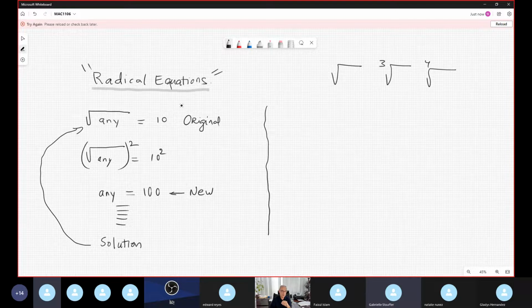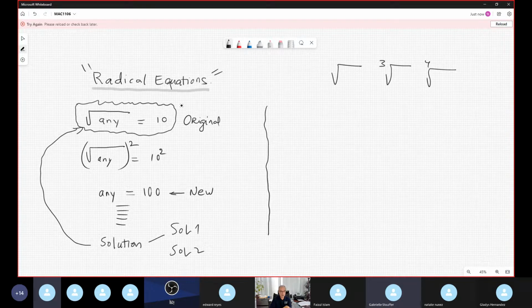That is the reason that when you're solving this, you see now, I never touch the original, waiting for this expected moment. I never touch the original, because I plug it in. Suppose you have two solutions, solution 1, solution 2, and maybe you plug in solution 1 here, it works, good, and solution 2, no, it doesn't work.